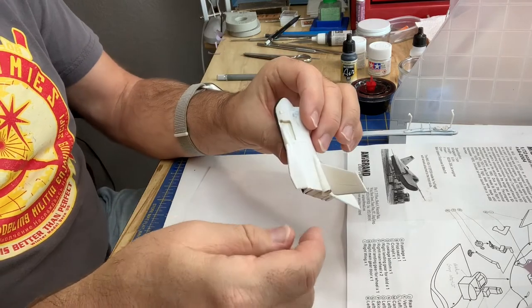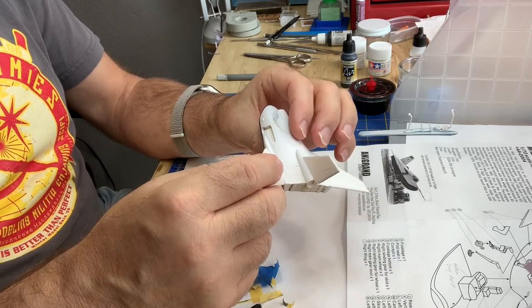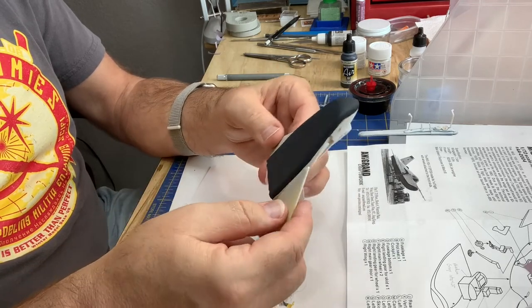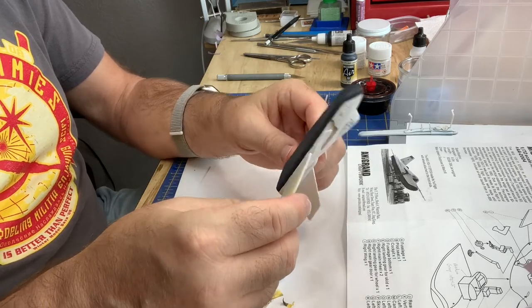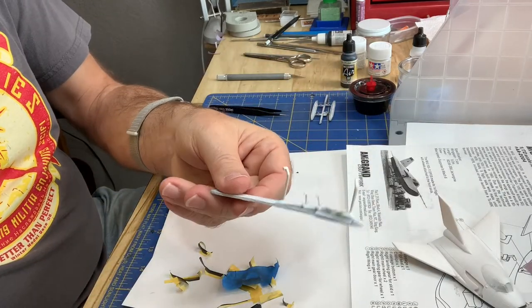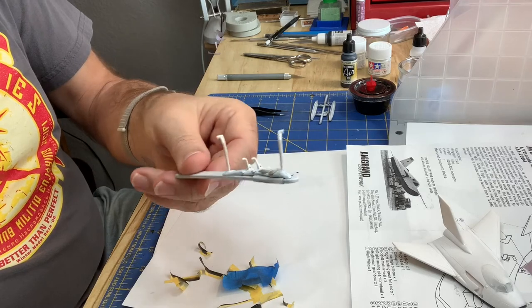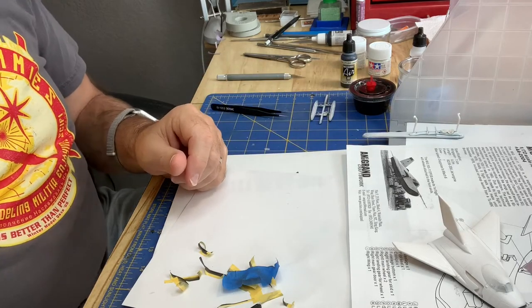So the next step — I painted this yesterday, might have to touch that up a little by hand. I might let it dry another day; I like to let the acrylics dry very thoroughly before I mask them. Next, we'll mask the black and paint this with the flat aluminum. I've got some of the little landing gear pieces with a little primer on them — I'll probably paint those by hand or just wait and paint them all that same flat aluminum color. Pretty simple, straightforward little job. It's fun with these resin kits — you get some unique models you won't find anywhere else. Stay tuned for the next installment in a few days, thanks very much.